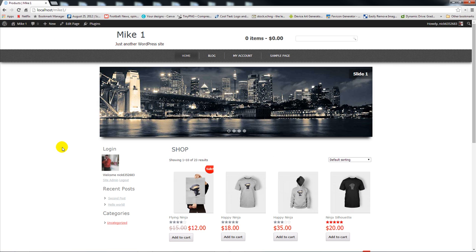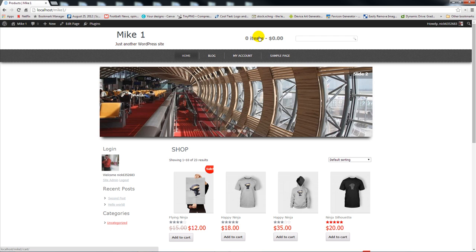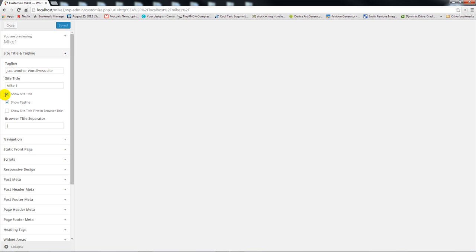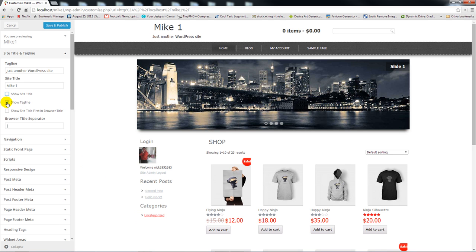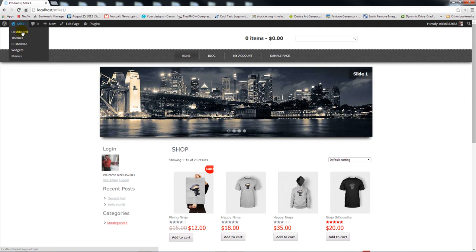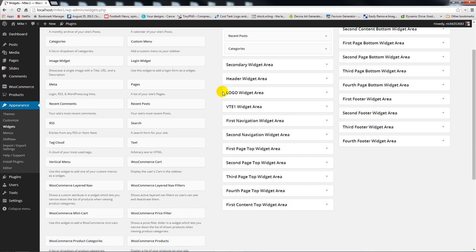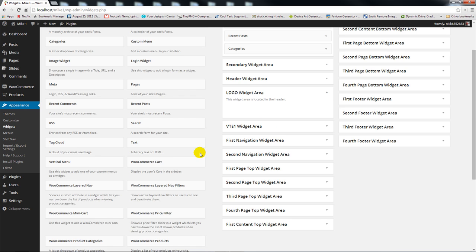If you see the RTX file, I've got an ID control called logo, and another one for the WooCommerce. Okay, so if I want to put a logo in, let me do that really quickly. I need to go to customize first of all and turn off the site title and the tagline. So we're gonna have a blank space there. Very good. And then I'm gonna end up going to the widgets, and I've done some work before. Find the logo widget area.